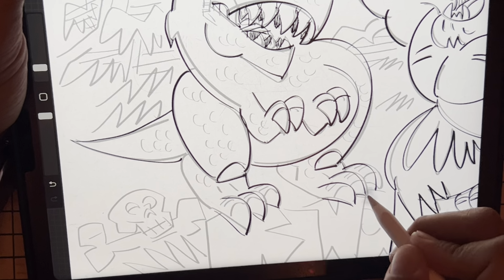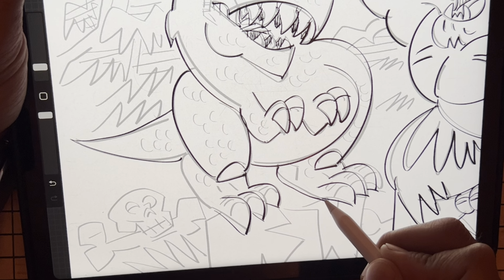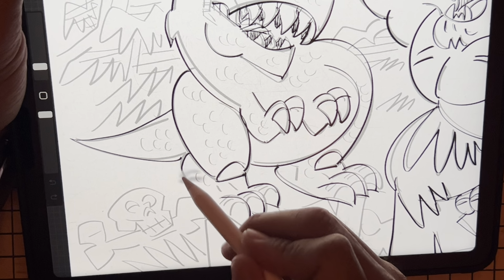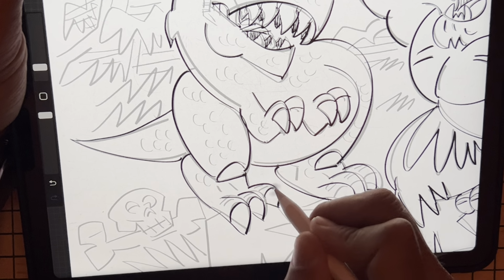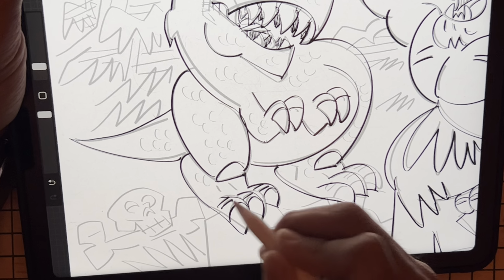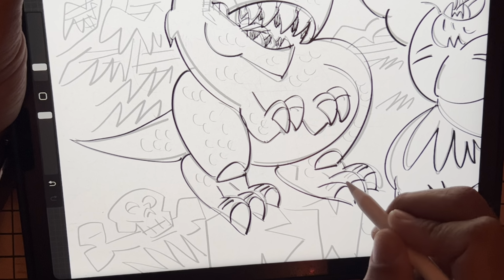close it, and just connect from the body to that foot, from the body to this foot, and add your details. Sad face, number 1s. Sad face, number 1s.